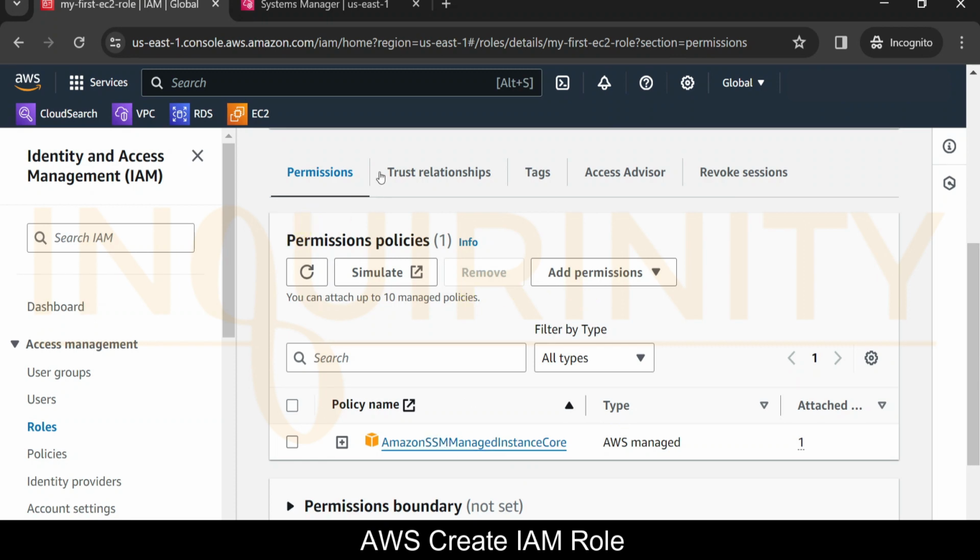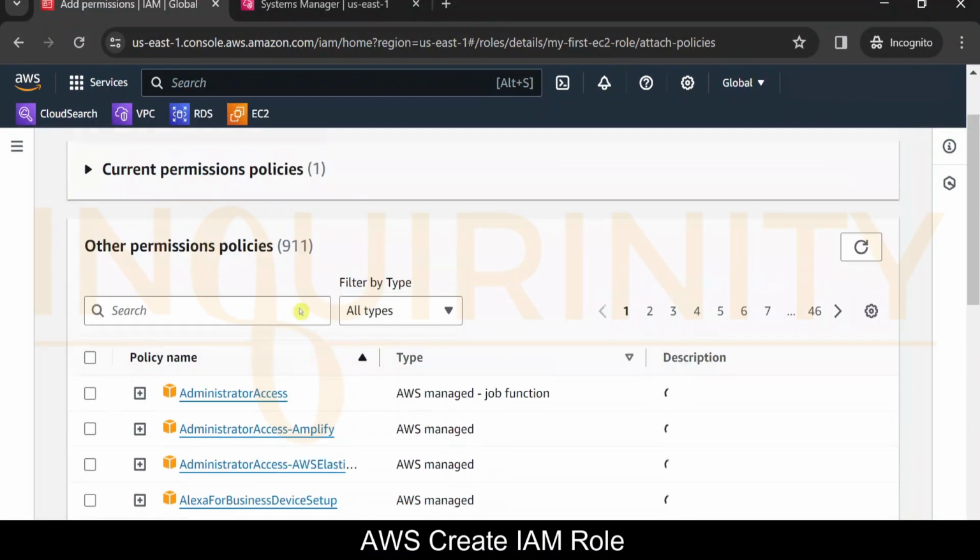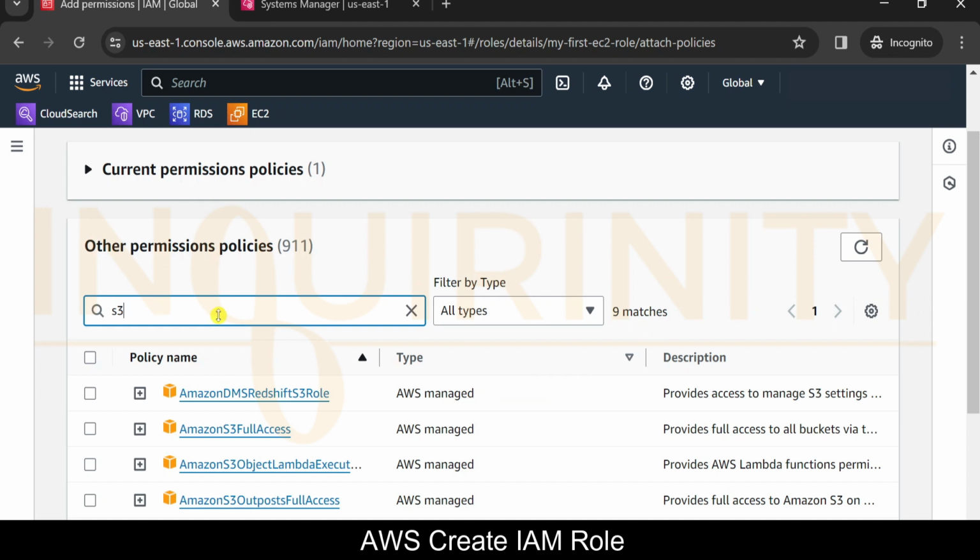That is why the EC2 doesn't have any permission, for example listing the buckets and folders or objects, as we have seen just now. So let's add the permission. Click on add permission, attach policies, and we would search for S3.